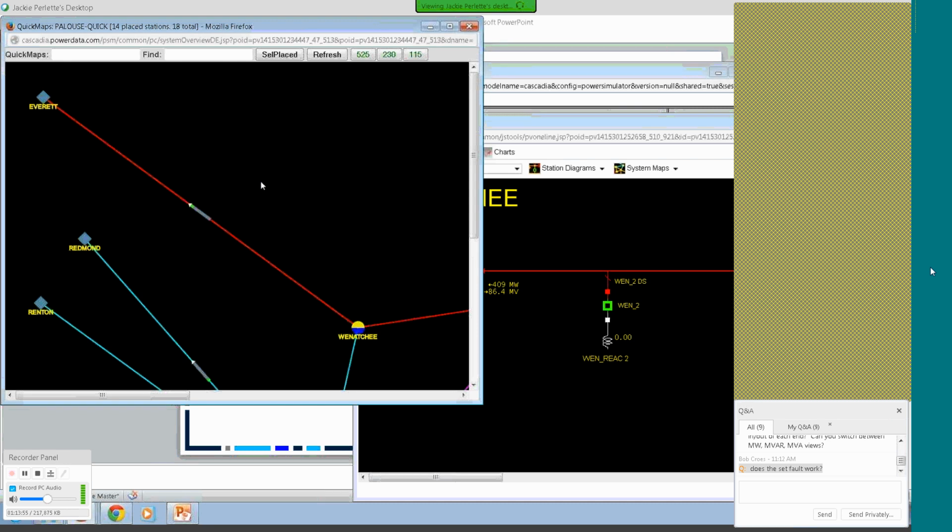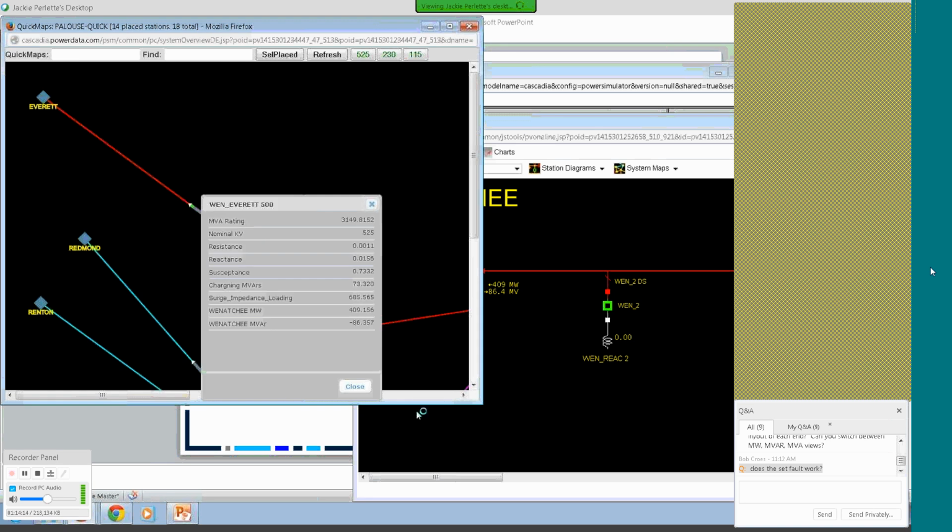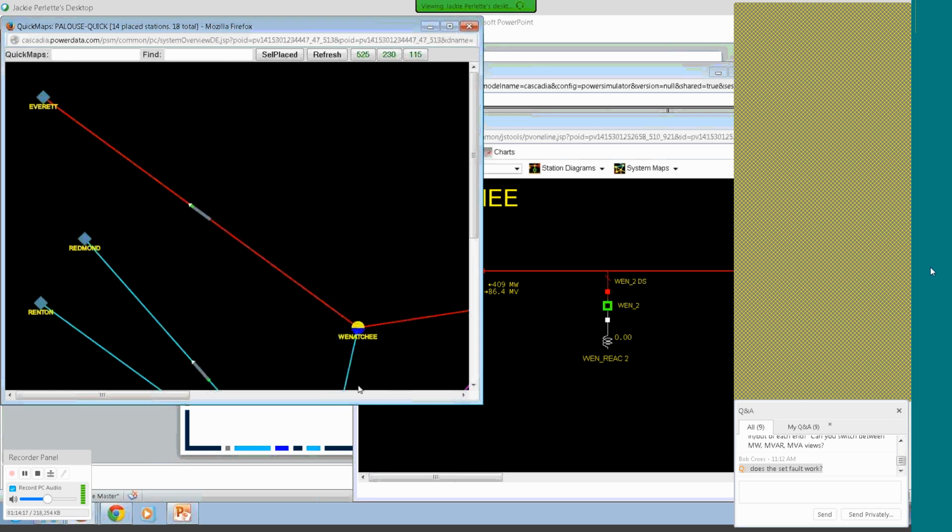The other question is, does the set pool work? I'm assuming the set pool is on the attributes that we saw for the line. No, it doesn't work yet. That's one of those things that we're working on. The only thing that you can see right now in there is the attributes of that particular line. All of the rest are placeholders for when we work on the next generation, probably going to be in CSM 7. I know it looks pretty and you want to work on it, but don't play with any of those things just yet. Okay. All right.